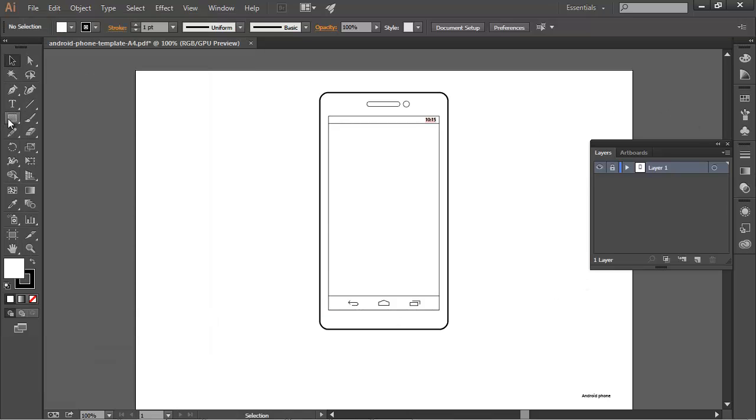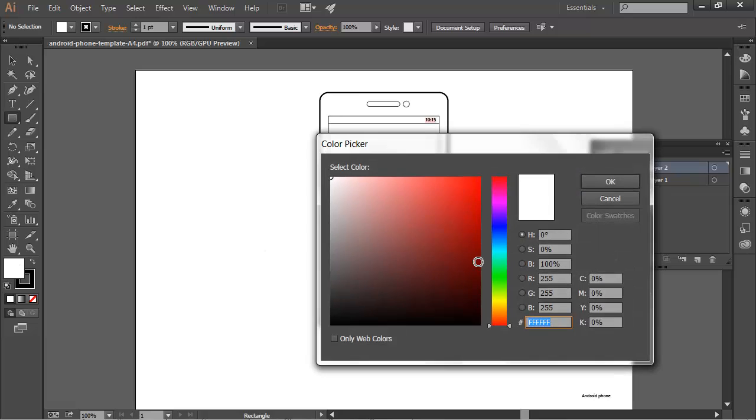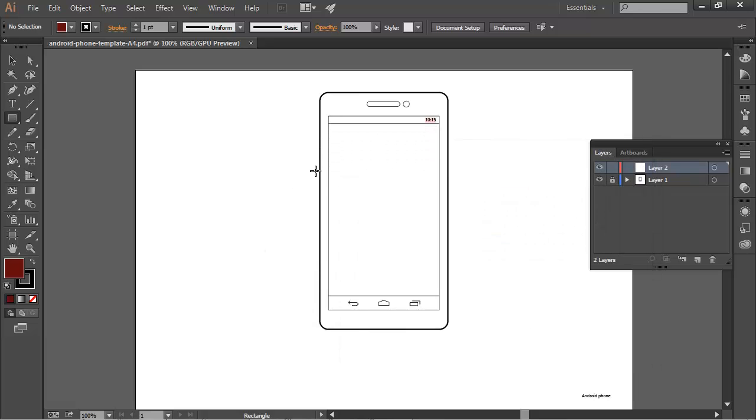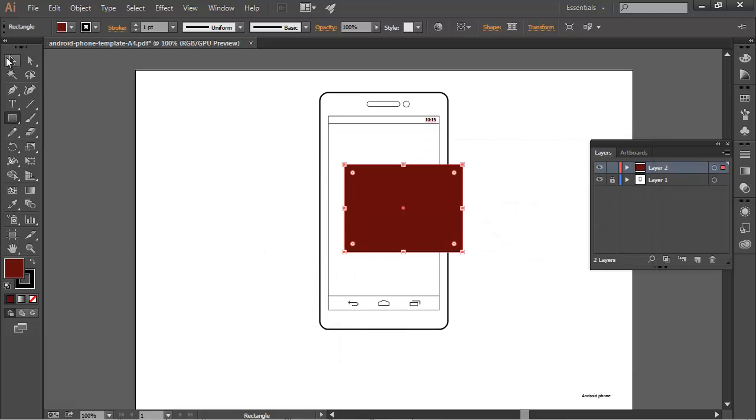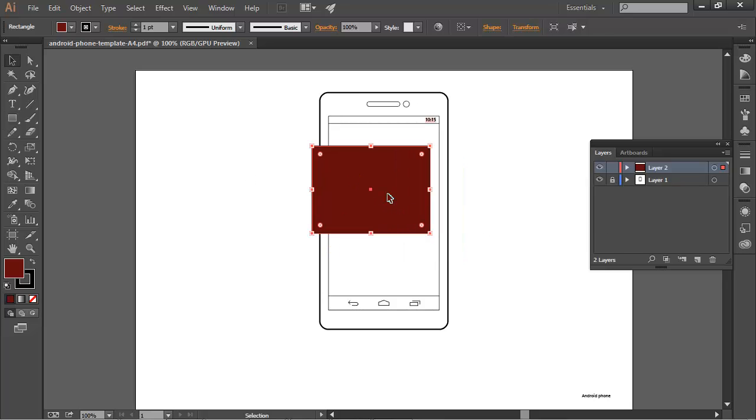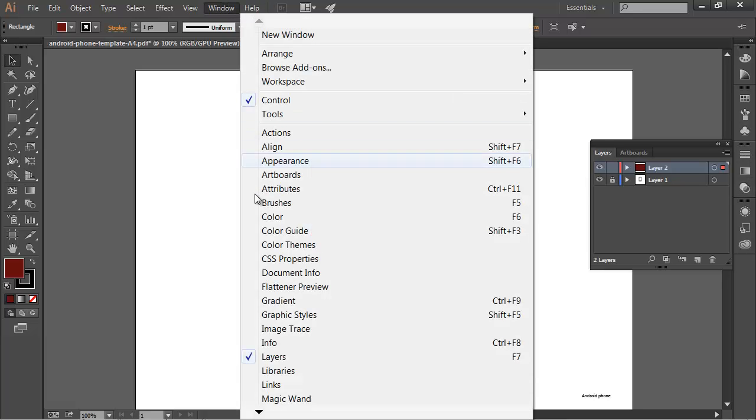Another thing to test is if you have issues creating any sort of color. I'm going to create a new layer to start, but let's just say I want to do something red. You'll see that I had no problem with the red showing up, but there might be an issue with some of your files where if you try to create a certain color, it doesn't show up correctly, or it's grayscale.